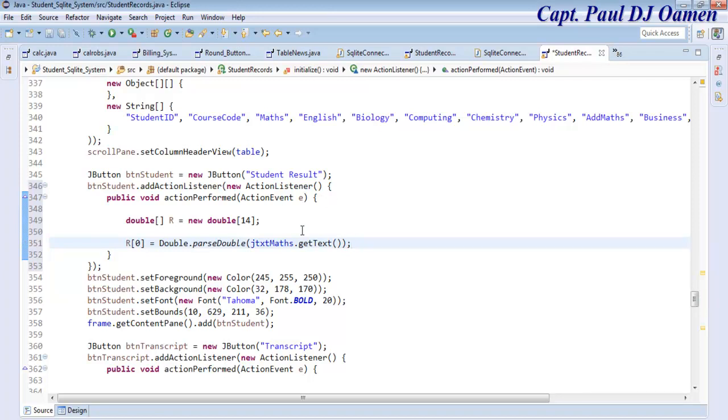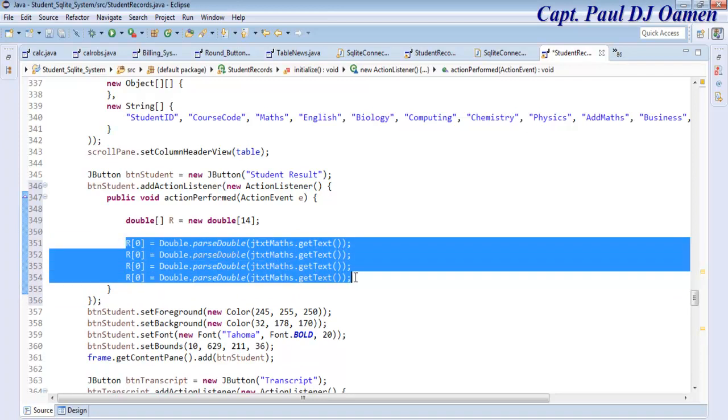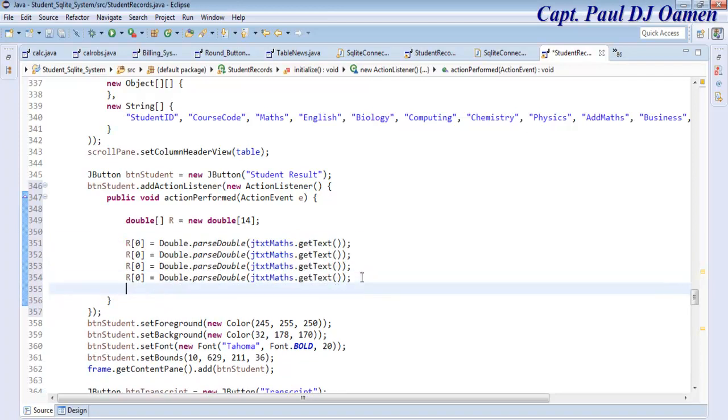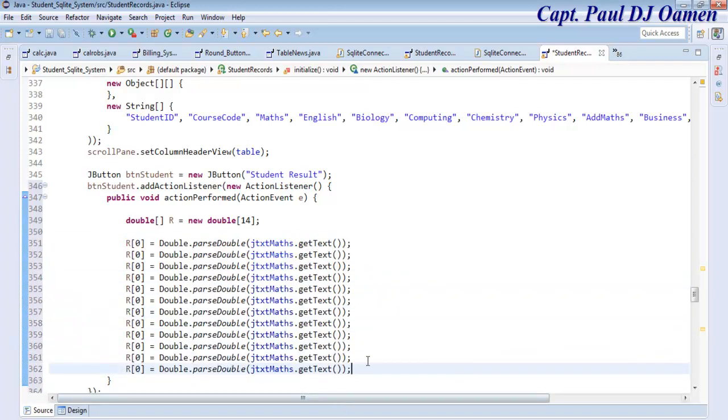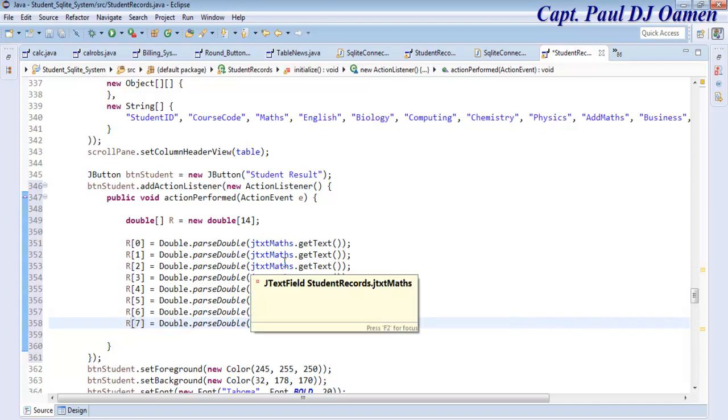So I'm going to just copy these because I have 8 in total, and I'll just change it around. That's 4. Copy it all again. Paste, paste. I have total as well. No, that is it. So this one will be 1, 2, 3, 4, 5, 6, and 7. In total 8 subjects.